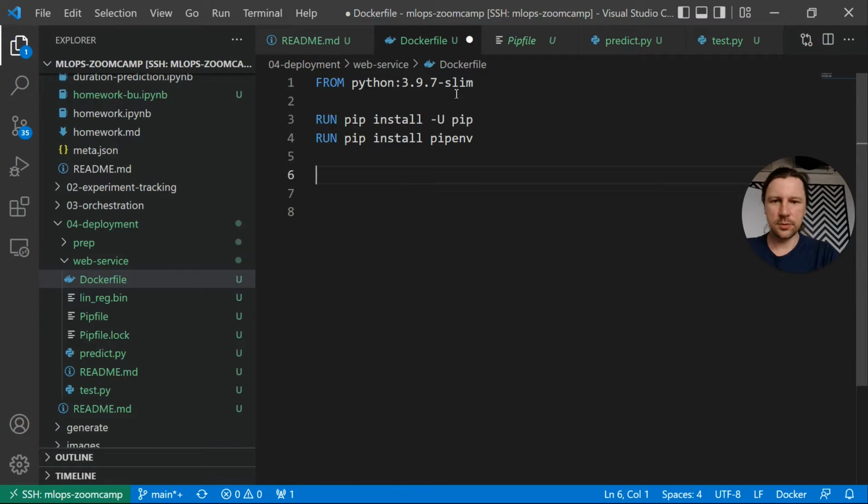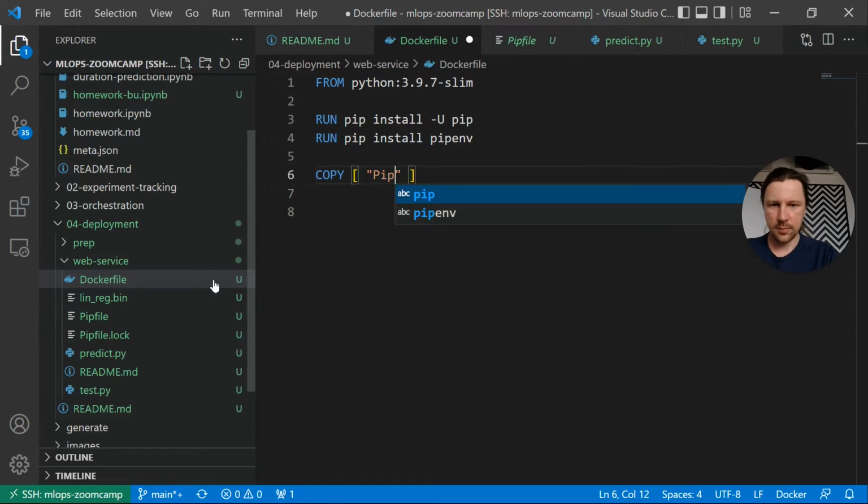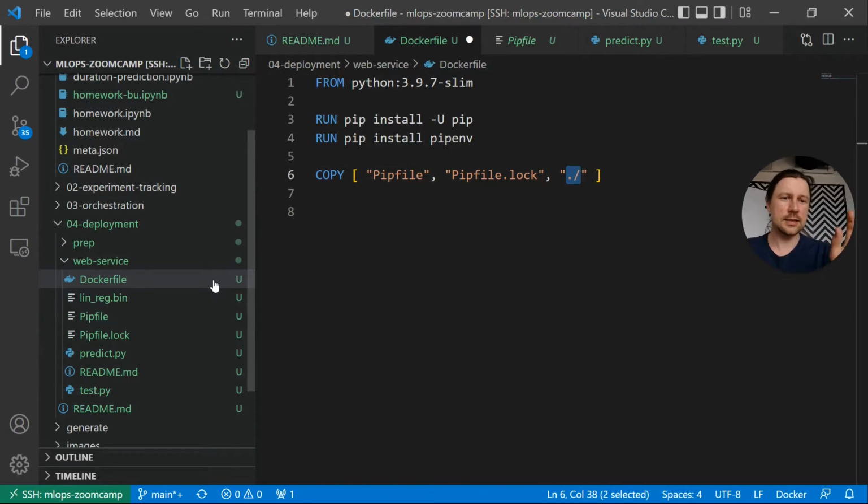And now we need to copy our Pipfile and Pipfile.lock to our Docker image and install the dependencies from them. So we copy them to the current directory. That's why we need to say that this is a directory by adding a slash at the end.